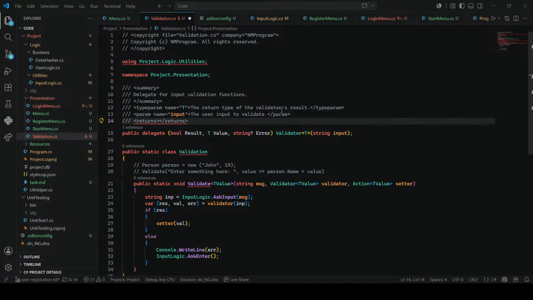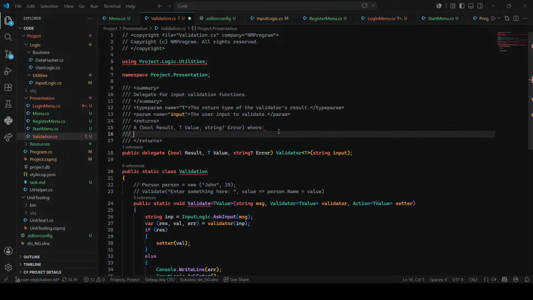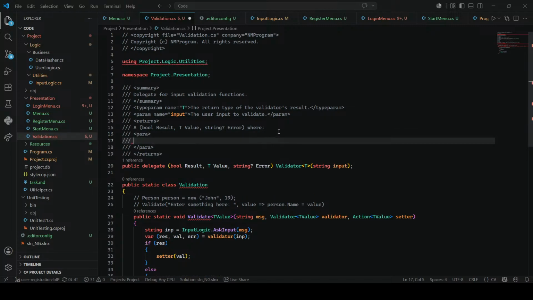Returns, this is going to be that where slash para, the outcome of the value.